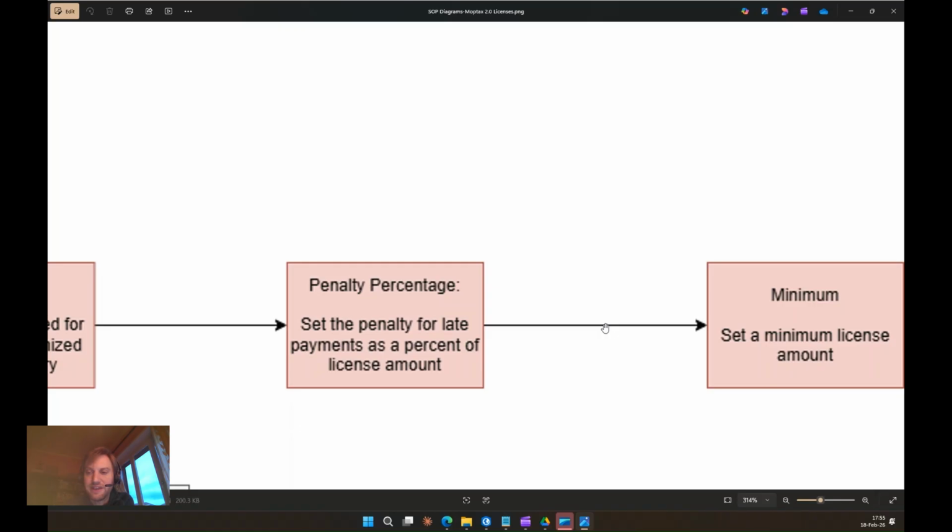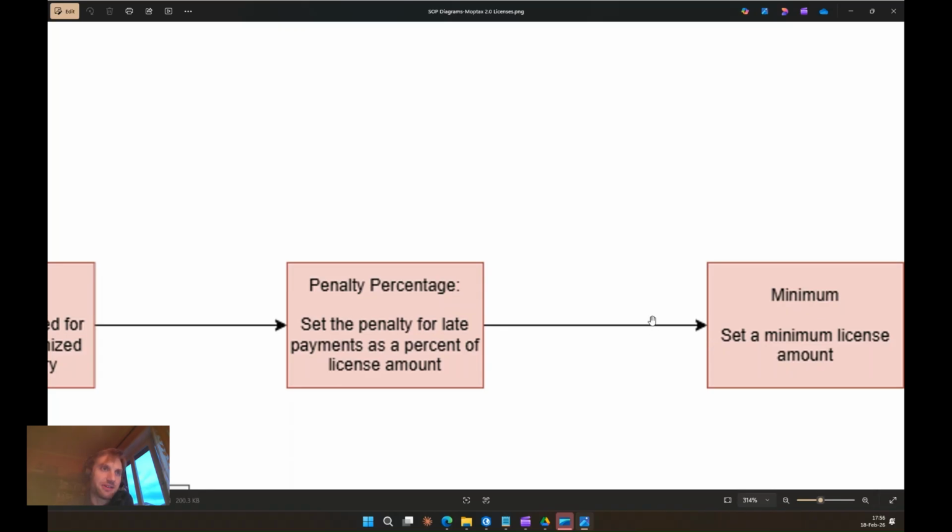If a business is in a property that is not worth very much, and you only take a percent of that property's value, you might end up with a very small business license. And so maybe you want to set a minimum amount. Just as an example, let's say you have a property that's worth 1,000 leons a year, and you have a business license rate of 3%.